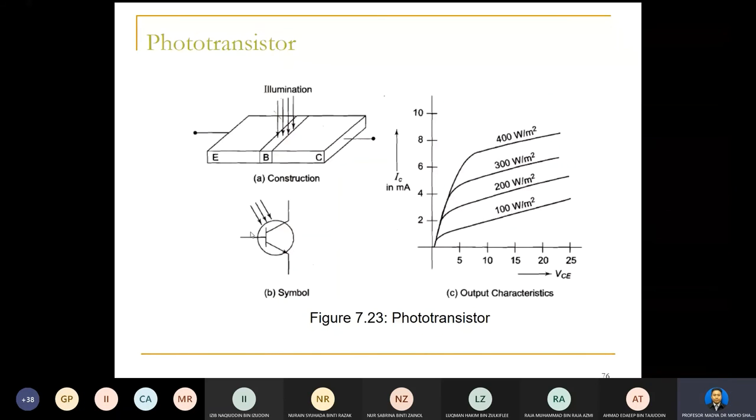So a lot of sensors we just cover on the electrical part. For example, maybe some of you want to develop a robot using a simple sensor, using the LDR or photodiode, or you want to use the piezoelectric. That's why for this topic we just cover the simple electrical sensors.